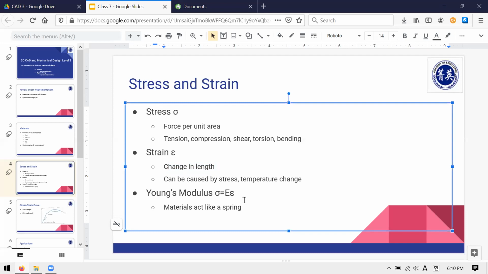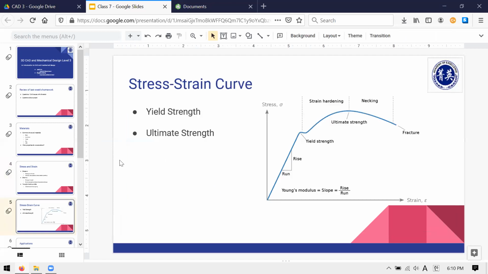And so that behavior is what we're going to talk about next. This equation is the mathematical way to relate them, but it's not something you have to worry about too much. Just know that there's very literally a linear proportion between the stress and the strain. So what we'll talk about next is this stress strain curve.